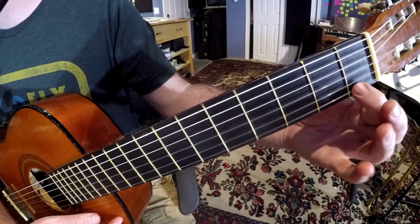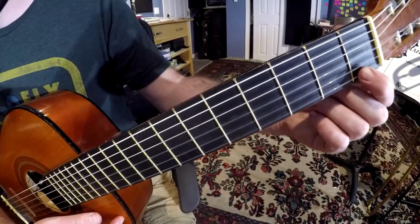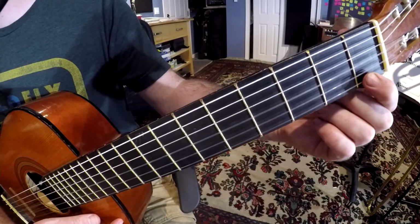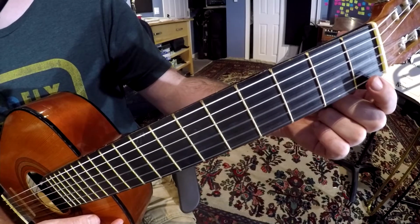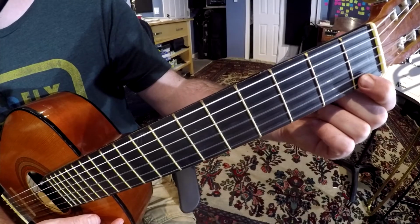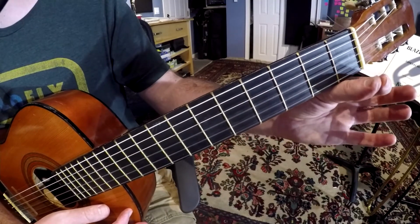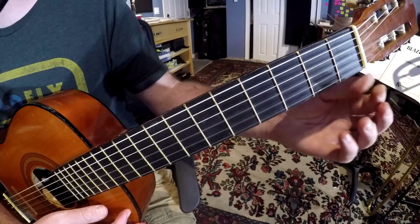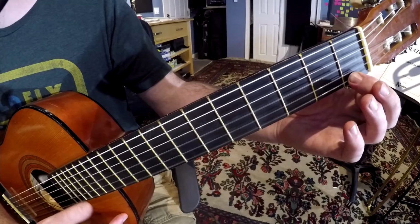I need to place it in the parking space of the fret, and as you're pushing, you should feel a little uncomfortable, okay? If you look at your finger, it's going to change color. I bet as you see me press down on my first fret, it changes color a little bit, and you're even going to see a line on your finger. Perfectly normal. You can just rub that out. That's okay. You'll push the blood back in there, okay? And then I'm going to play that a few times.